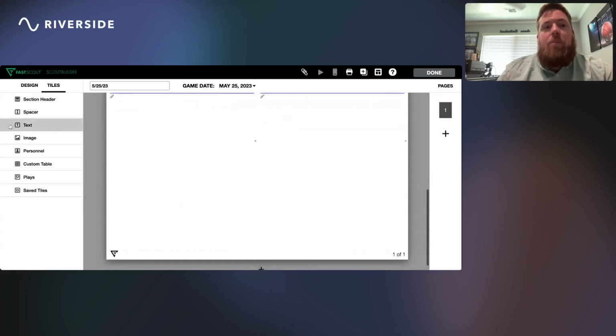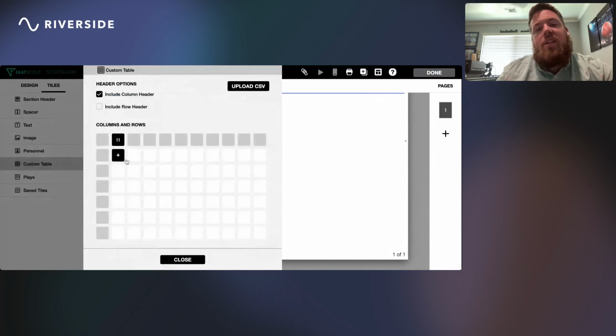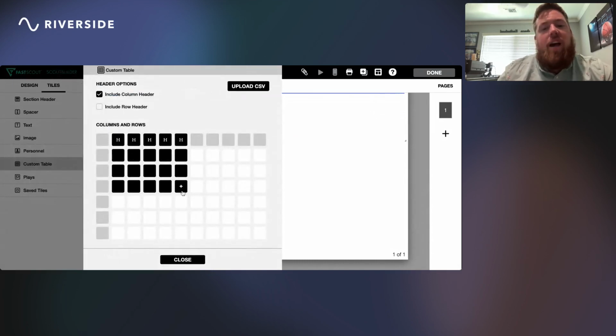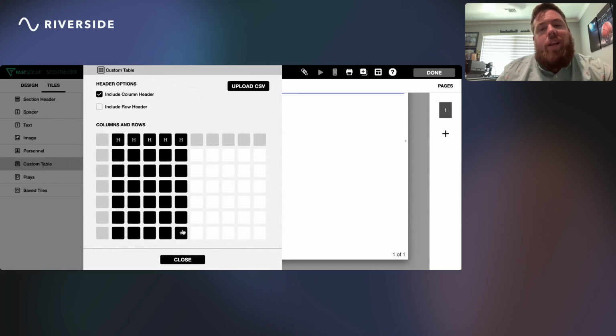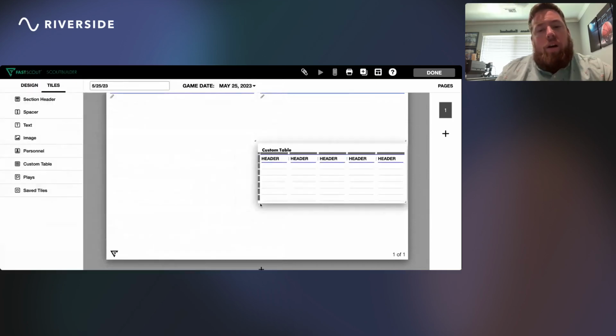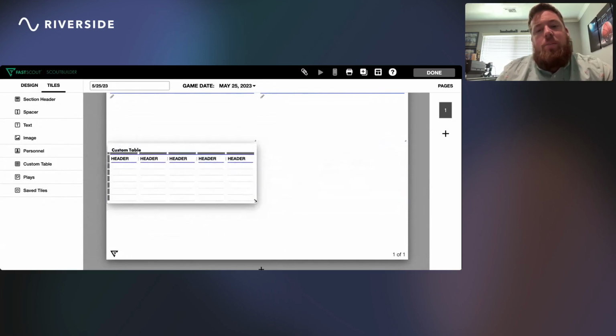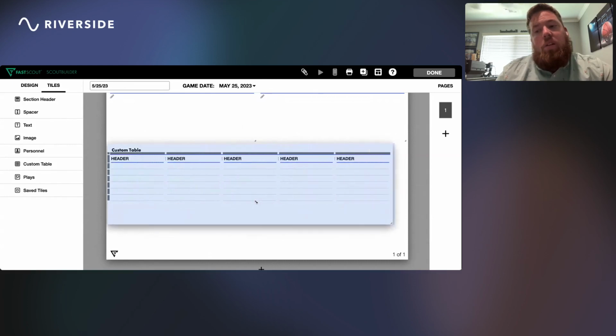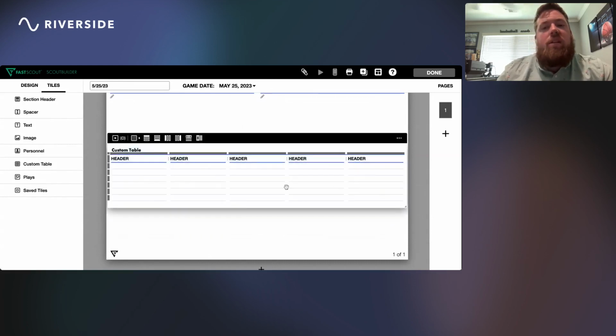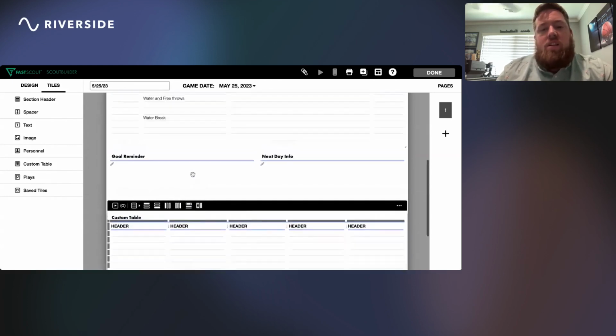And then at the bottom, some people like this, some people don't, but I like to have my plays. However many offenses or defenses I have, I will create an area where I can put these in an organized space. It makes it a little easier for me to navigate and find things.